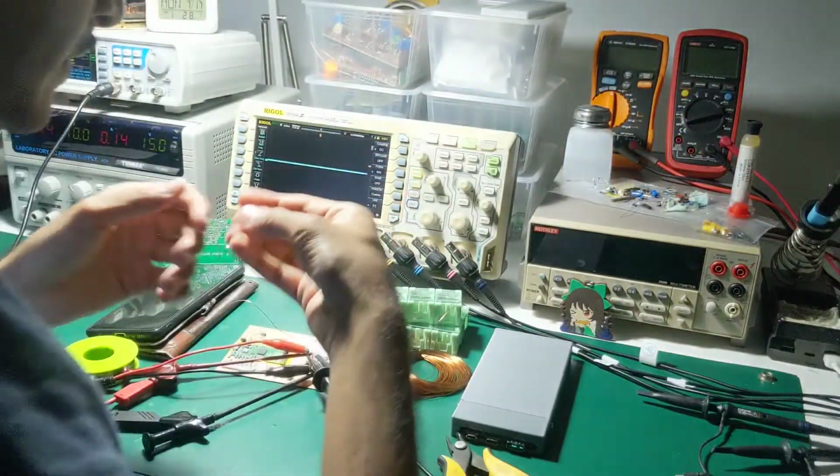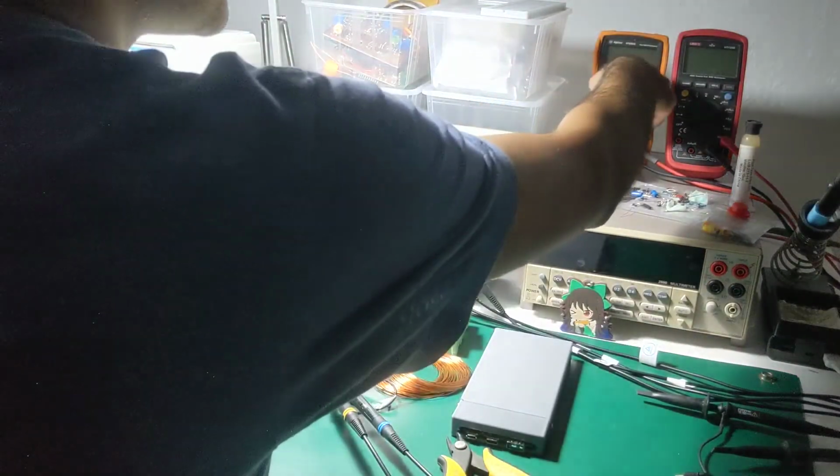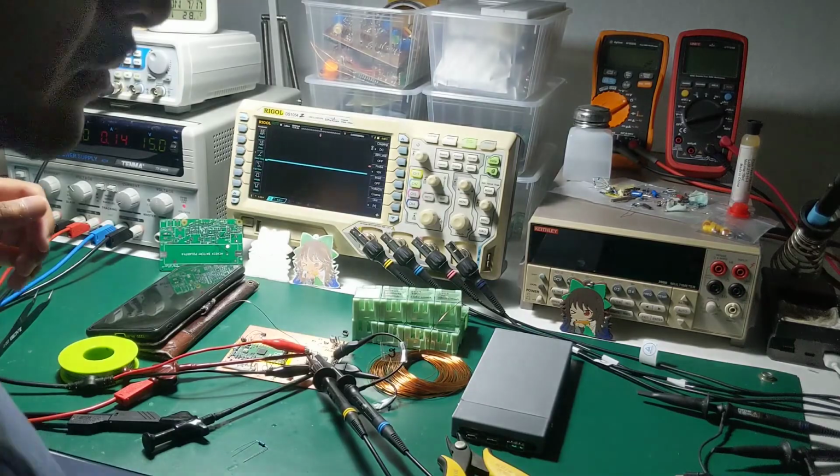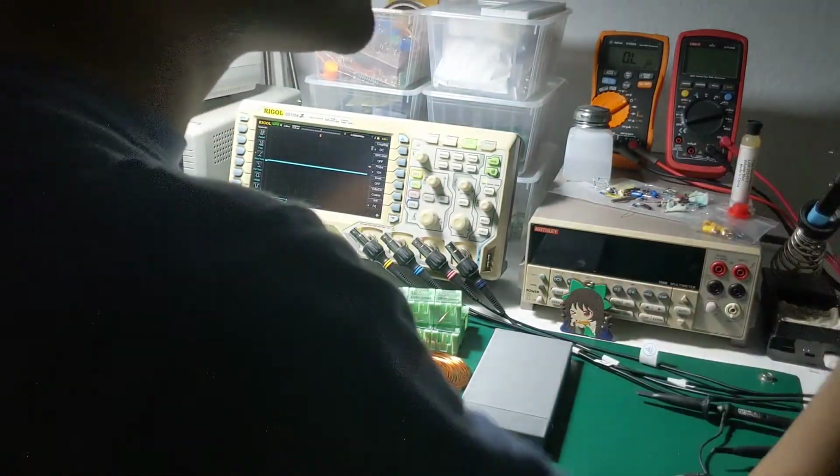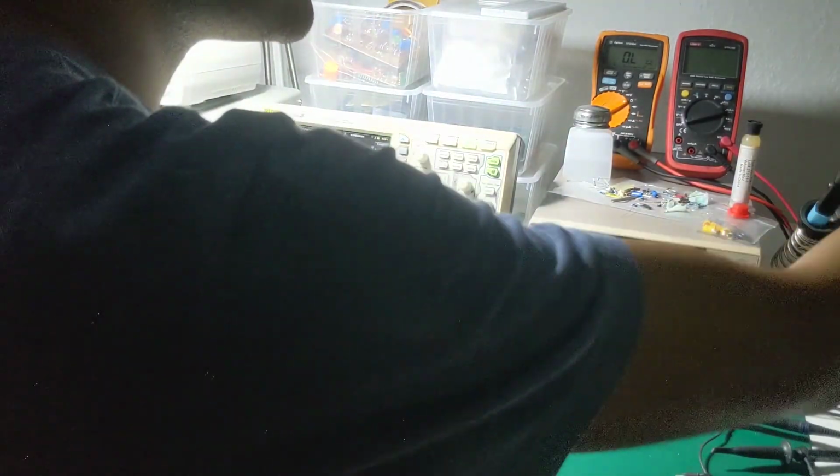What was that waveform? What was I looking at? It's for the TL494 and he's like, push-pull. Where are my probes? They're right here. Under the flux. Thank you.